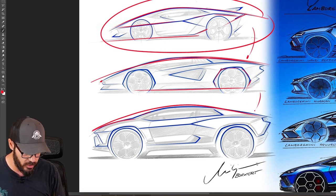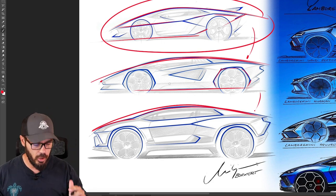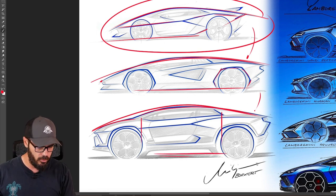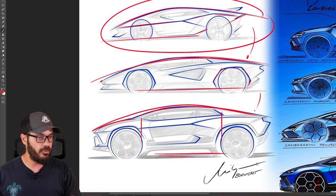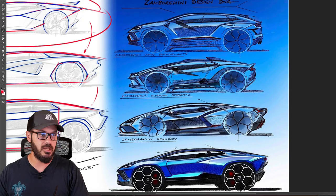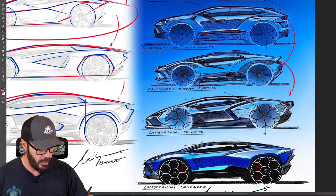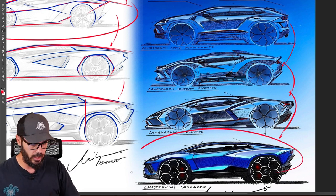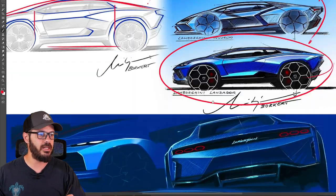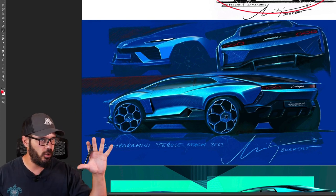We have more of a hood here since this is a crossover SUV and we don't want to make it look too blobby. Have a look at how the greenhouse sits right in the center between the axles themselves — very interesting proportions that you can have when working with EVs, since you don't have an engine or transmission to fit. Here are some more cool sketches talking about the design philosophy going into the Lanzador and what was taken from previous models. Up here we have the Urus Performante, moving down to this beautiful panel of sketches.